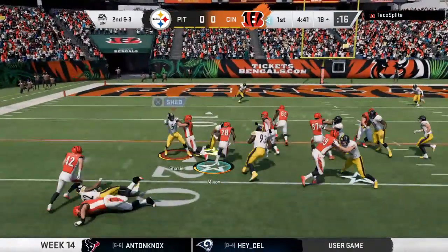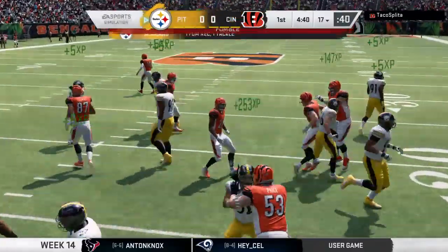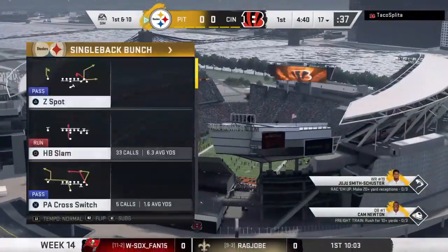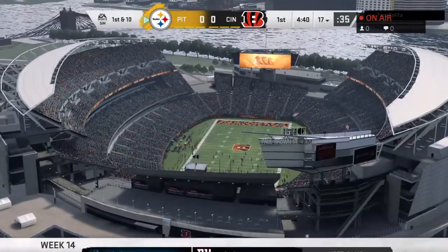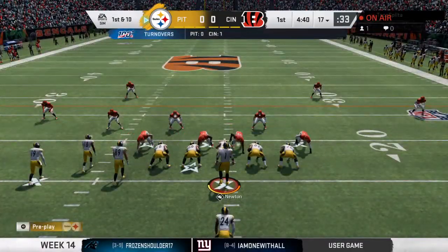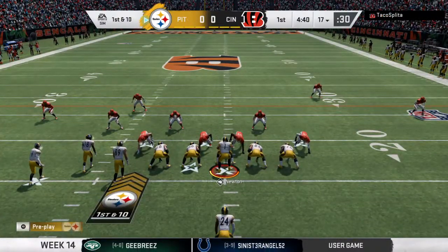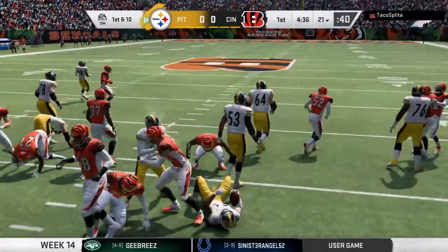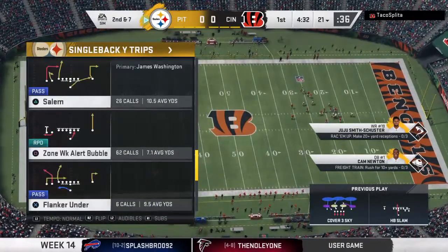On second down, Mixon hit, and the ball is out. And it's picked up by the Steelers. And a big turnover there as his guys will get the football back. Often on fumbles, you look at the guy who coughed it up and say, geez, what did he do? But, hey, let's tip the cap to the defense here. Not a problem at all, my man. I'm not even going to tip it. I'm going to doff my cap to him. Congratulations, big-time play. Knocking it free and creating something good for your team.